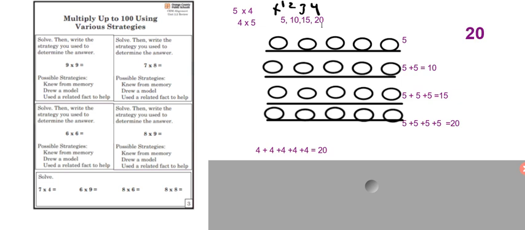These are just some of the strategies that you guys can use to solve the problems on this page. And that's it. This is all you guys got to do today. Work on the problems that you have on the page. Decide which strategy you're going to use. If you have been practicing your multiplication tables, then this is going to be even easier for you because you already know the answer to any of these, and you can use your memory and say, oh, I know what the answer is. 4 times 5 is 20, 3 times 3 is 9, and so on.